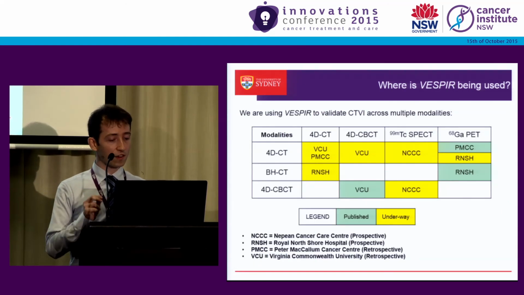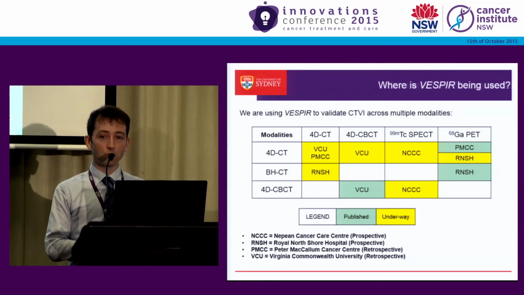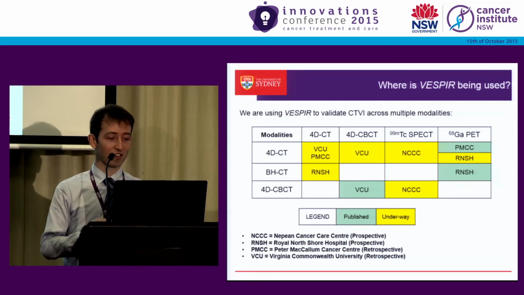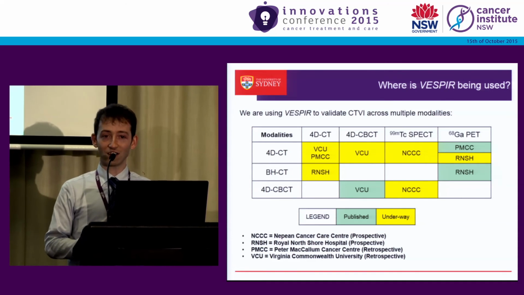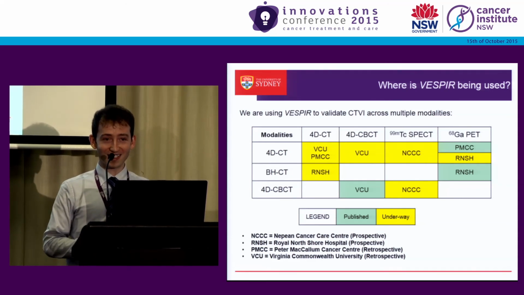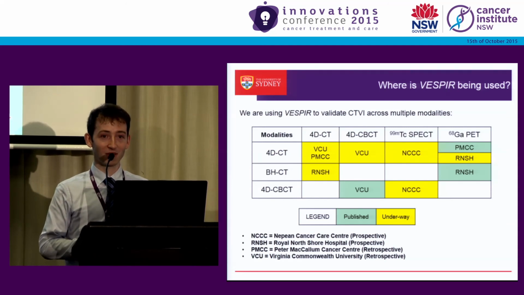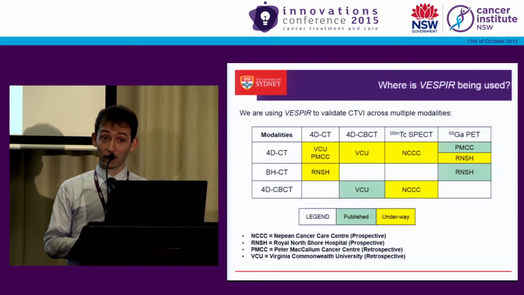So what is the future for this technology? At the moment, the main goal of CT ventilation imaging research is really validation. So we're performing cross-modality comparisons across all sorts of different technologies. And if you see a gap in this table, or if you would like to get involved in these kinds of correlation studies, please come and talk to us, because we're very happy to hear experiences with this technology.